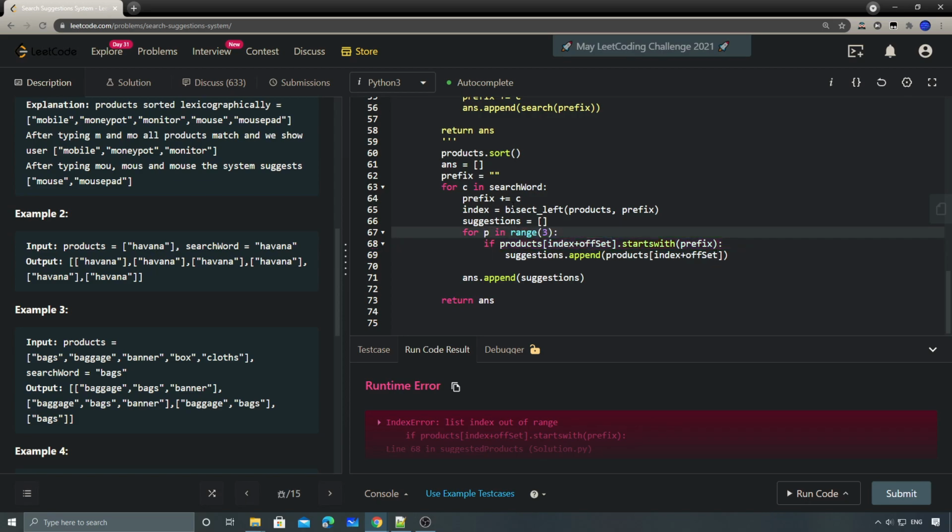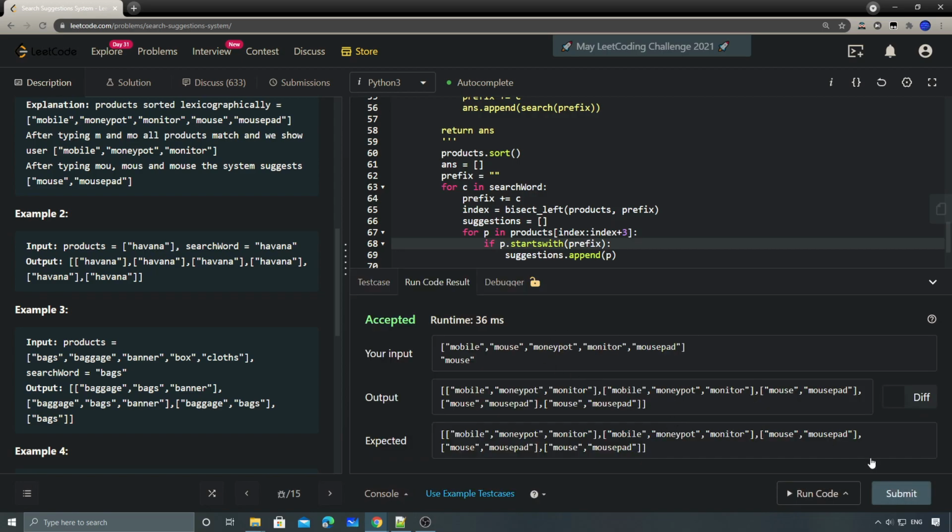Instead of doing this one, we can just do a slicing of the products, from the index to the index plus 3. I think this one's better. Now I just need to add this p here. With the slicing, if the index plus 3 is bigger than the length, it will simply ignore those things. Yeah, so now it works.